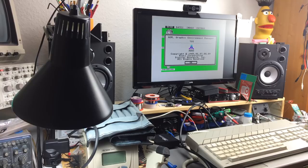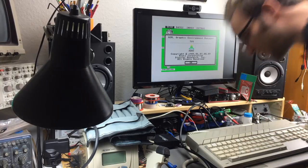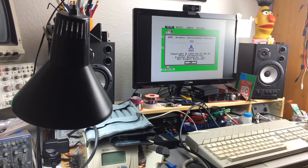So yeah, that seems to work. Nice. And it doesn't hum or anything anymore. It doesn't do anything really. So yeah, this thing seems to work just fine.